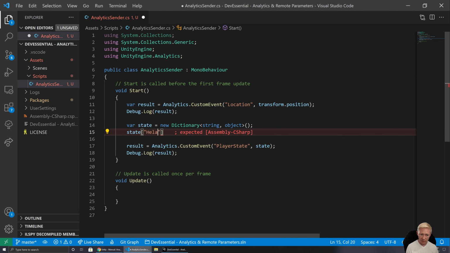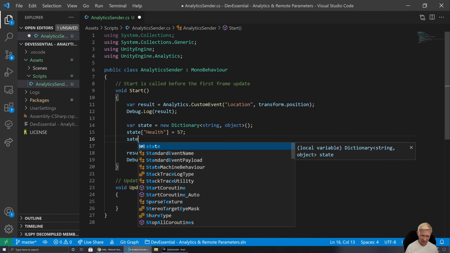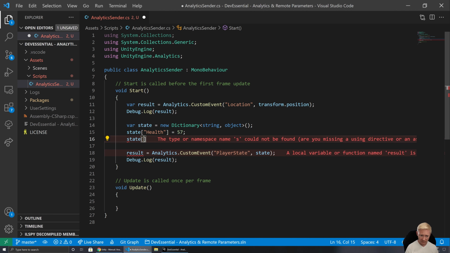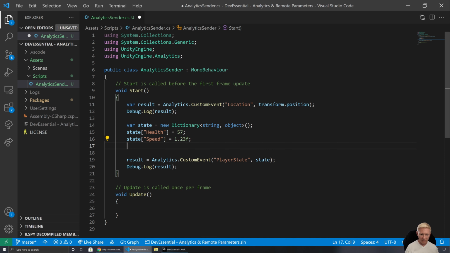So that state, well, let's set a few things. We could have health, and that health might be 57. They might have other stats there, might be the current speed that they're moving. So let's check in a float. Speed, that might be 1.23, so a floating point number.